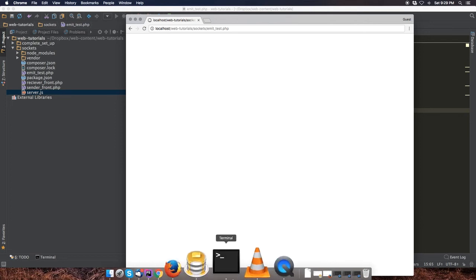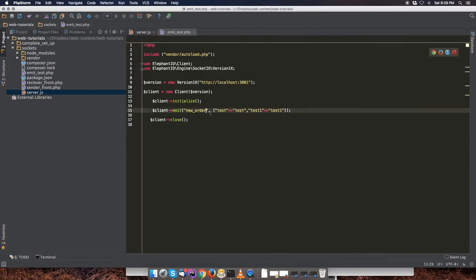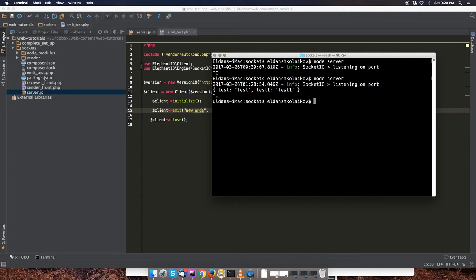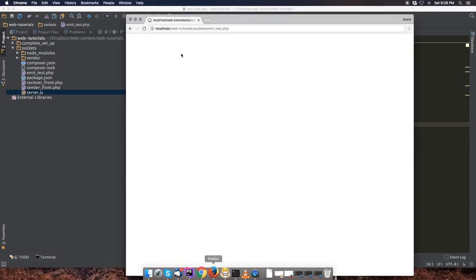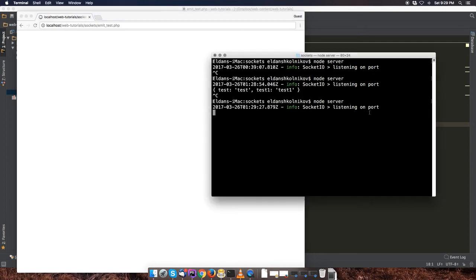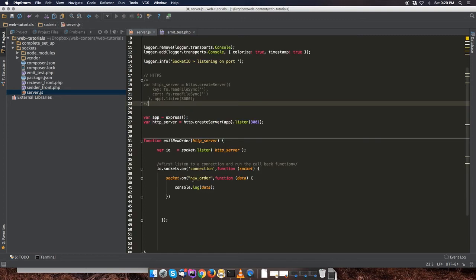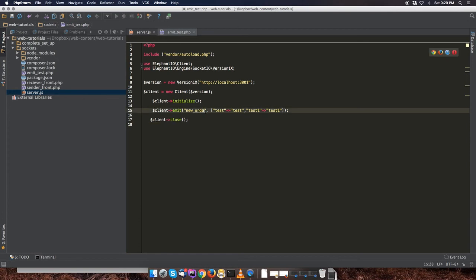All right, so once we refresh the page, as you can see over here, the value that we passed in is shown. All right, now let me show you, if I were to delete the R, okay, and just start that one more time and do that again. So if I delete the R and refresh the page, nothing will be shown, because it's listening on that key new order, okay, and that's not the same as here, so we have to just put in new order. So this is the key and this is the data that's going to be sent to the server.